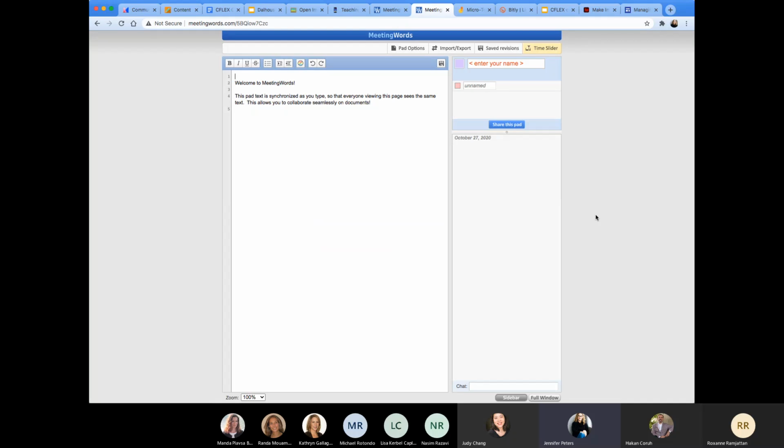And as you start to type in, you'll notice that colors will change and wherever you're typing will be highlighted in a specific color. There you go. I can also come in here and say, so I'm purple, there's someone there who's green. You can enter your name beside your color if you want to, then it's associated with that.